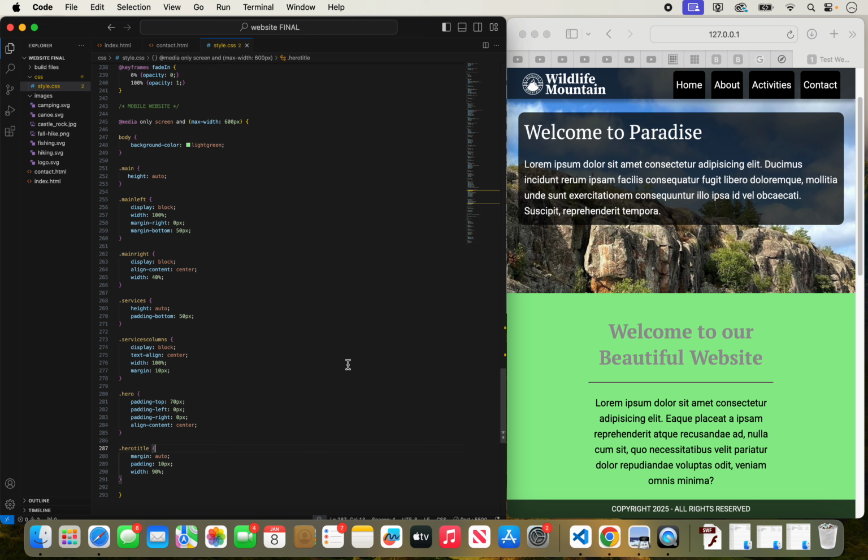So just to summarize again, and I don't want to confuse anybody, I hope I didn't go too fast. This section here is the most important part for mobile responsive sites. The at media only screens, which means only on screens with a max width of 600. Everything inside of here will take effect. So think of it as a separate site. That's the way I think of it anyways. It's like a separate site with changes that are specific to only when you are in mobile view. All right, so stay tuned for the next one. We will, like I said, start finishing this site. We're getting close to the end here, and things are looking good.